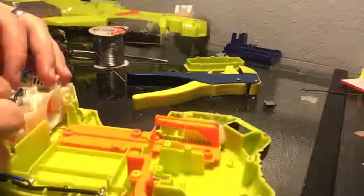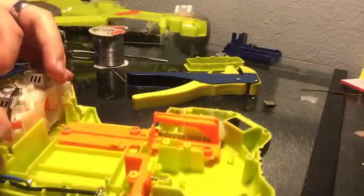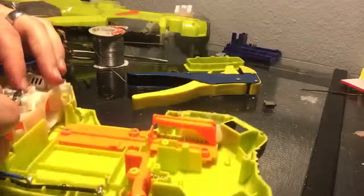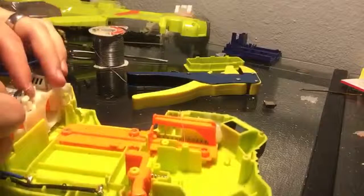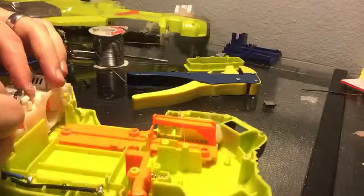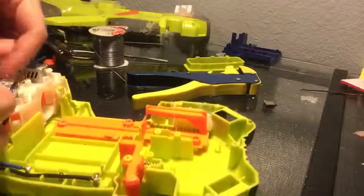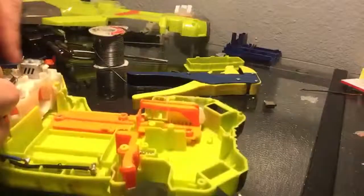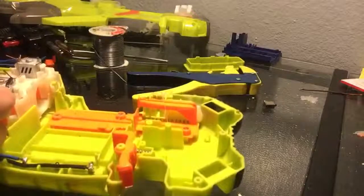No, you go through there. Not most of you. There we go. All of it. Go through that hole. I see that. Almost like threading a needle here. Alright, that'll do. We'll just go with what we got, which was not a lot, but it's better than nothing.